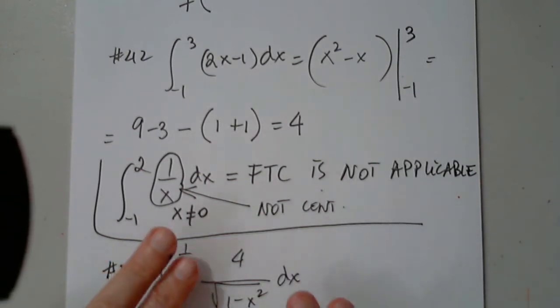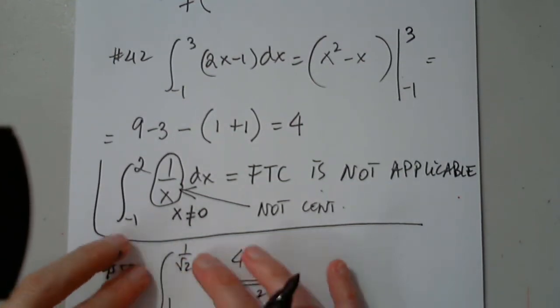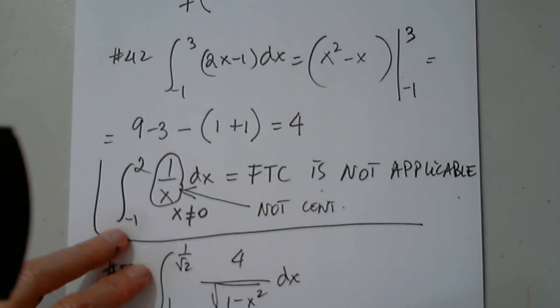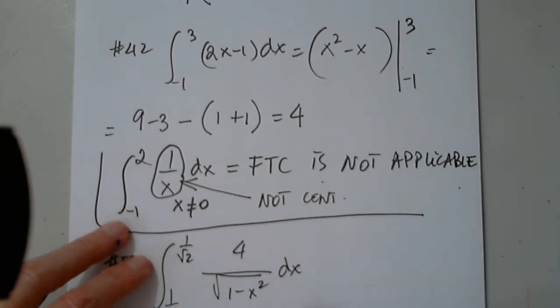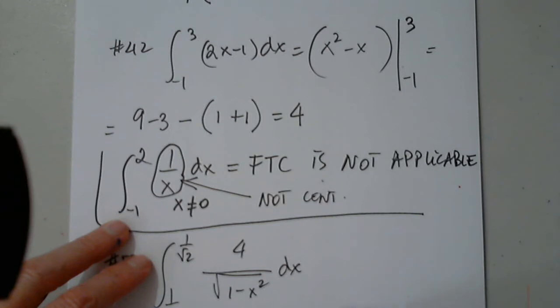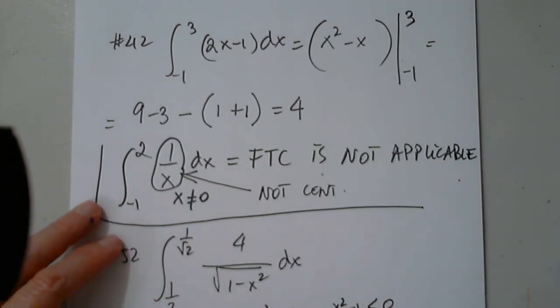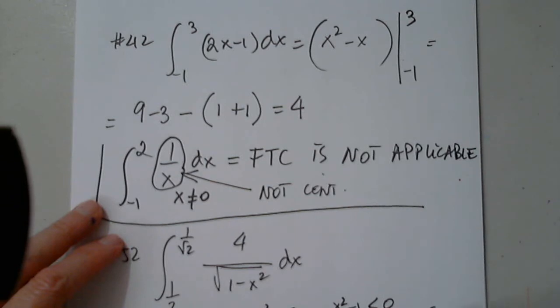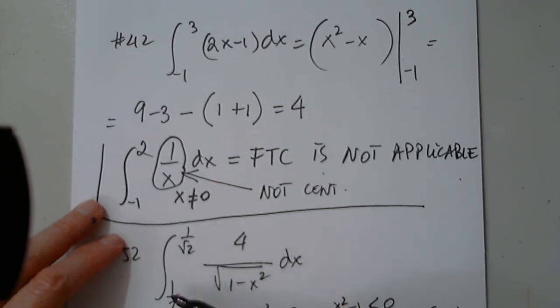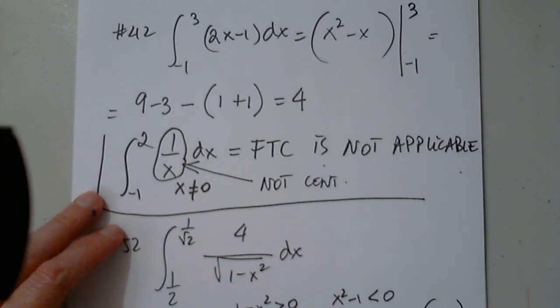So first of all, I have to make sure that this function is continuous on the given interval. So I have 1 minus x squared greater than 0. Multiply both sides by -1: x squared minus 1 less than 0, (x plus 1)(x minus 1) less than 0. You can check the interval is (-1, 1). These are numbers between -1 and 1. This is 0.5, and this is a little bit more than 0.5, but not beyond 1. So it is continuous.